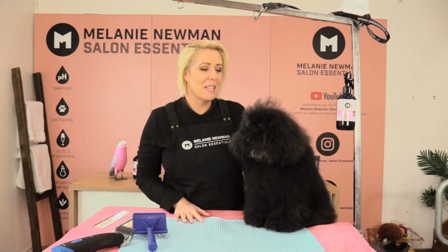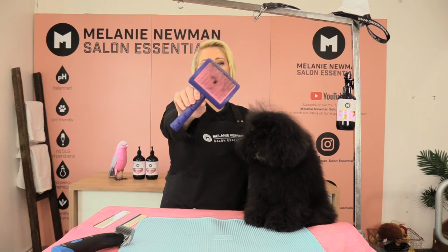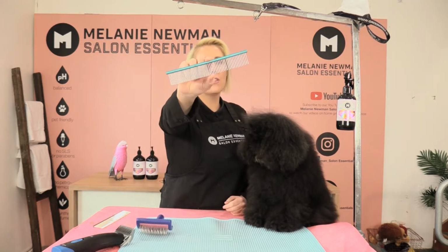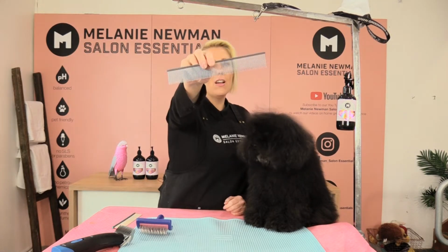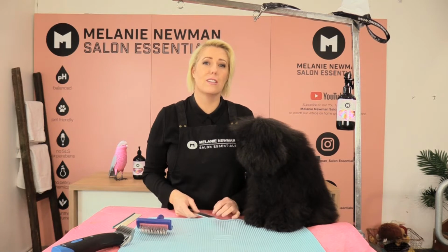I have already bathed Miley in the Purify collection. I've brushed out all her knots and tangles by using a universal slicker. Then I've gone through her coat with a metal comb, and then I've used a fine tooth comb. The fine tooth comb just ensures that the coat is separating and that there's no knots and tangles.